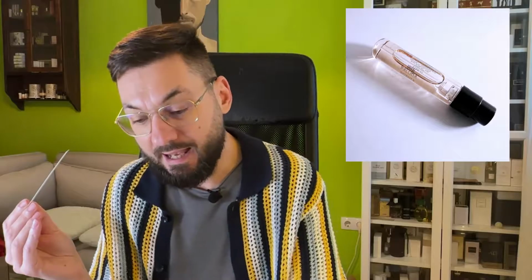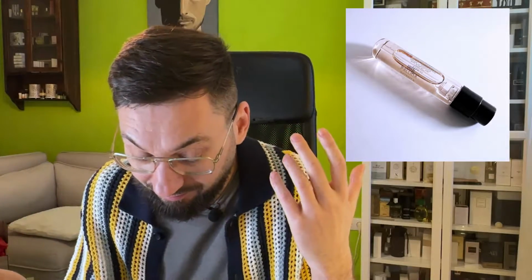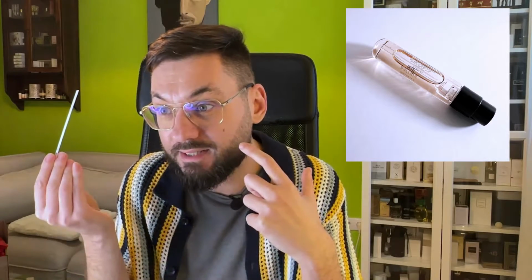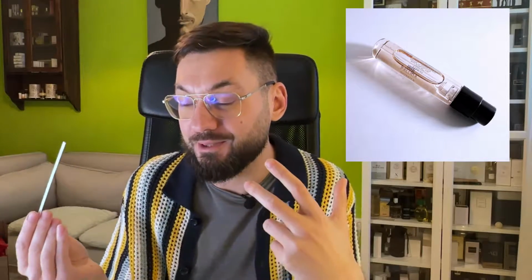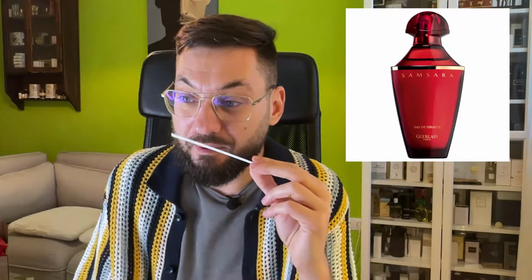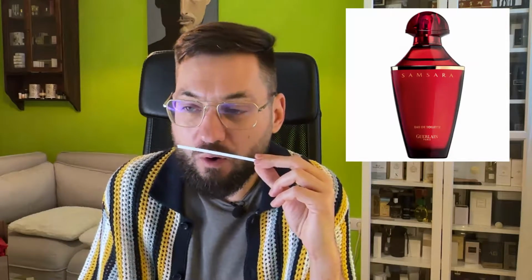And it's interesting because as a part of the Guerlain, iris is Guerlain and Guerlain is iris, at least in my head. And there isn't any of the iris heavy fragrances that I can liken to this extrait. And this might sound like it's something bad, and maybe it is, but there's also something very interesting to be said about this extrait. It does remind me of one fragrance from Guerlain though, and that fragrance is Samsara. And it's the last fragrance I was expecting to be reminded of while smelling an iris extrait. But there you go, and I think it's the orris sandalwood that reminds me of Samsara so much.